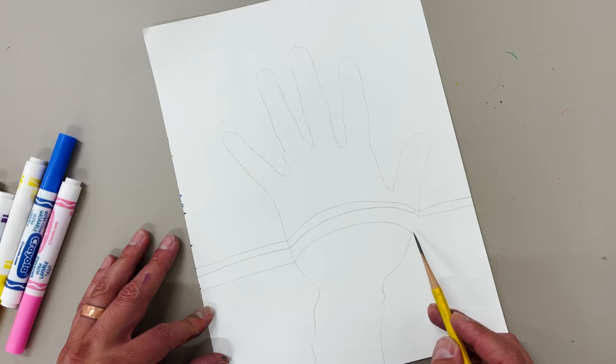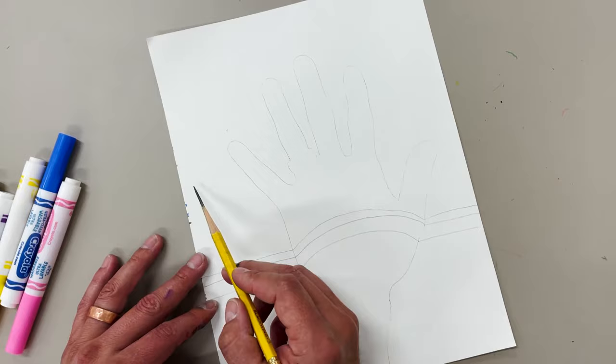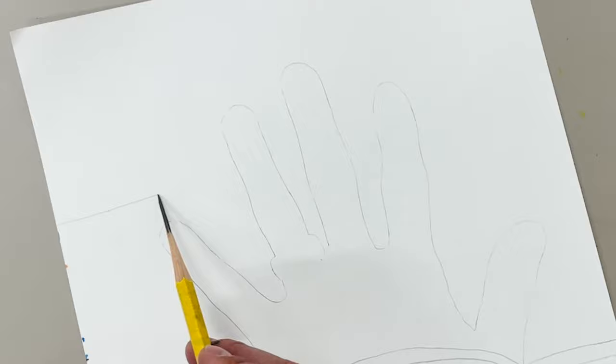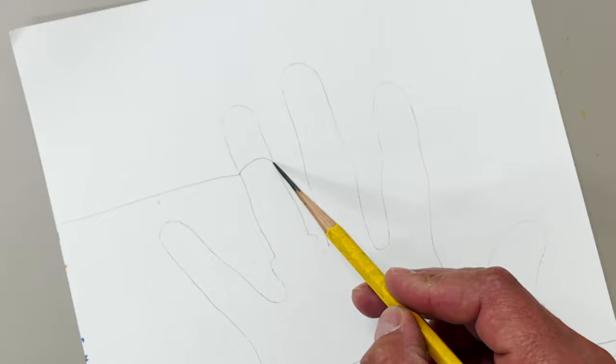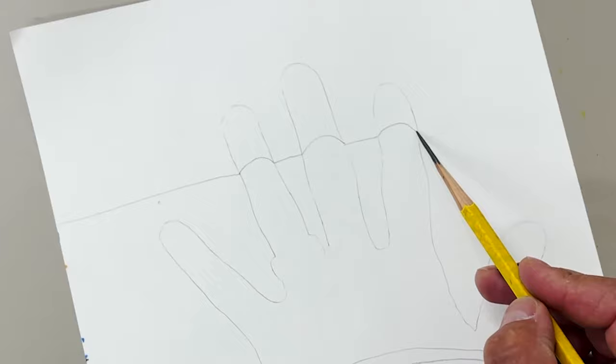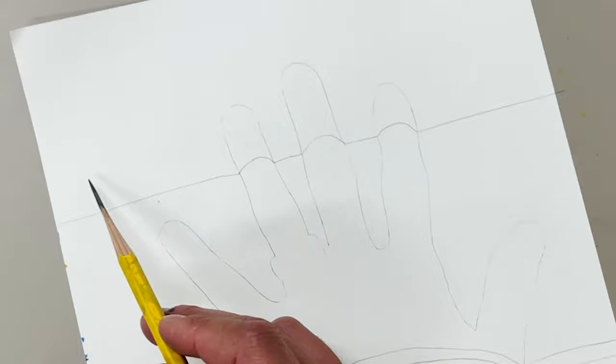Once we get to the fingers, let me show you what we're going to do. So if you have a line that's coming across, it's going to hit the edge of the finger. You're going to go up and down, and then straight, go up and down, and then another curved line. And that kind of starts to show you the 3D form.